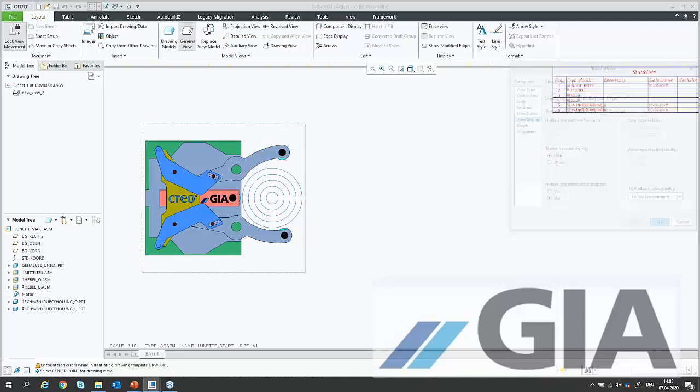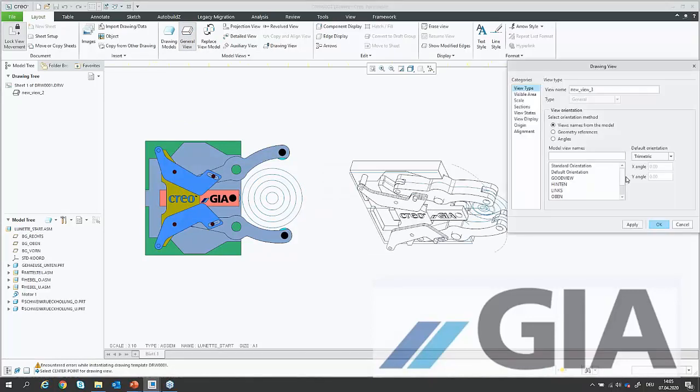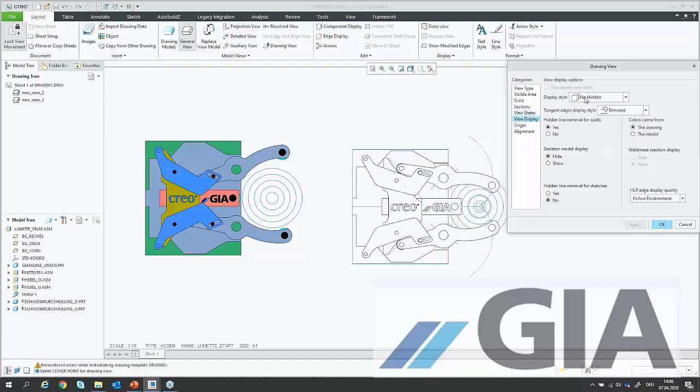Okay, so I can see that state here, and in that area I want to see the exploded state of 122 millimeters. Apply, and here I want to see it also shaded with edges.